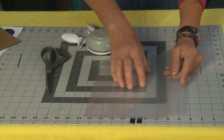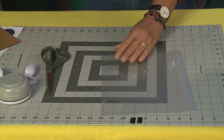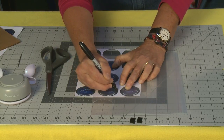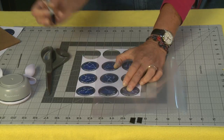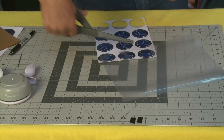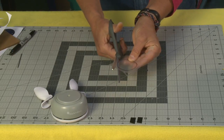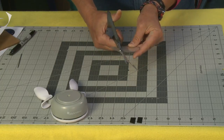Now we also need a plastic circle. These cutters do not work on plastic. So you want to use your Sharpie pen - take your circle, put it underneath, and trace around the outside. Then use scissors to cut the circle out. I have to tell you honestly that I've broken several of these trying to use it on different materials. They are only made for paper and cardstock. I printed my circles out on cardstock - it makes them a little thicker. Paper is a little too thin. Make sure you have printed your constellations on cardstock.